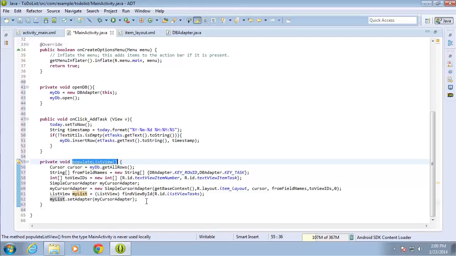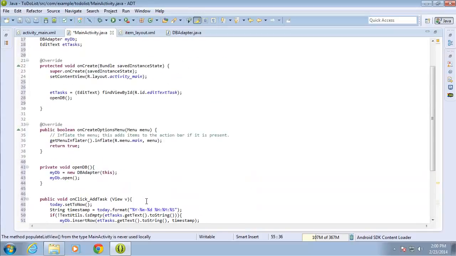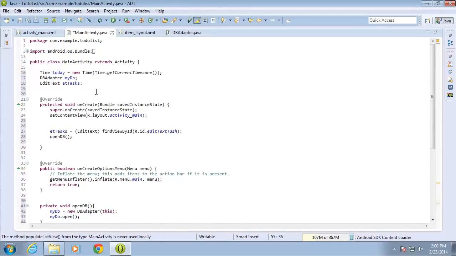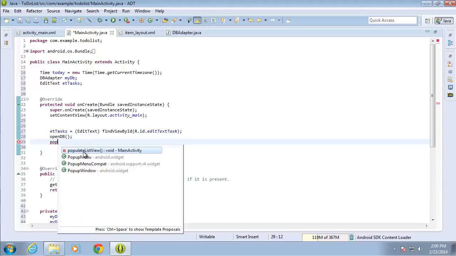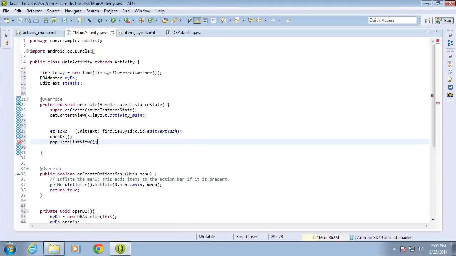So I want to place this in two locations. I want my list view to first be populated whenever the activity is created. So if I come in here to the onCreate method, I can go ahead and call it to run. So I'll say populate list view, and I'll go ahead and end that with a semicolon. And so when my activity is created, it will actually run populate list view now.